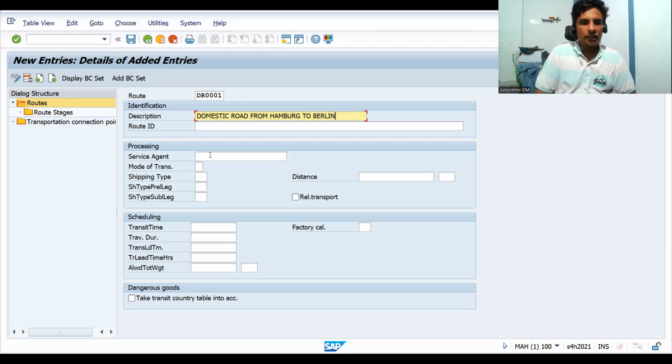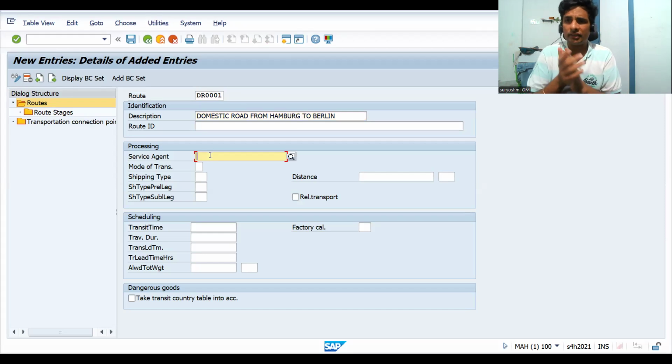Okay, so here, if you would like to default who is the vendor actually arranging the vehicle and all those things, or else he can be like our company's own employee, or else he can be like an external forwarding agent to do the transportation planning, how much cost and expenses it will incur and all these things. So if you'd like to default, then only you have to give it. But most of the times in real time, they don't default this one unless it is a specific route. It will not be changed throughout life. So the person change, that is okay. But if they would like to default for a single route, then only we have to assign it.